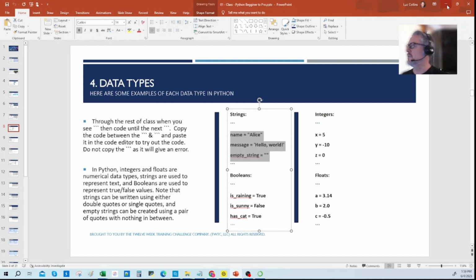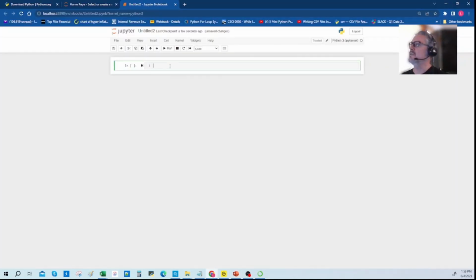Then go back to the Jupyter Notebook and paste it here. Now this is a kernel, and there's a little circle here, and it's open. We paste, and we're basically saying name is equal to Alice, message is equal to hello world, and empty string is that. So these are different things we're storing.